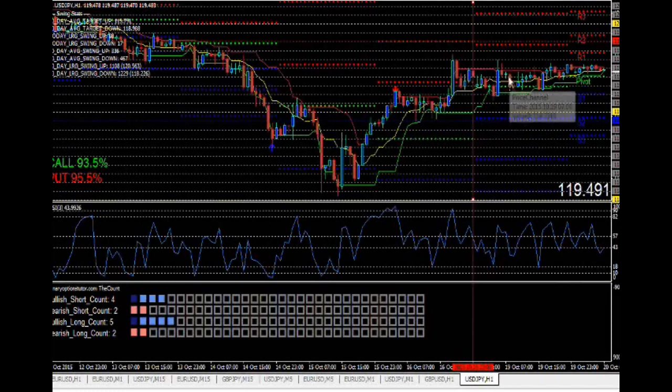Right here again we see 2 consecutive candles followed by a bullish candle, 2 consecutive candles followed by a bullish candle, 2 consecutive candles followed by a bullish candle. Now I like to have more than 2 if I'm on a chart that's not this large. This is an hourly chart, so obviously even the longs and the shorts are not going to be as long, just because this is a larger pocket of time.